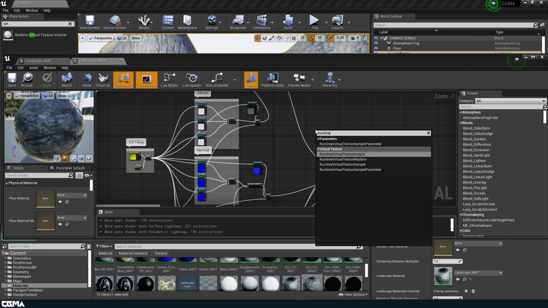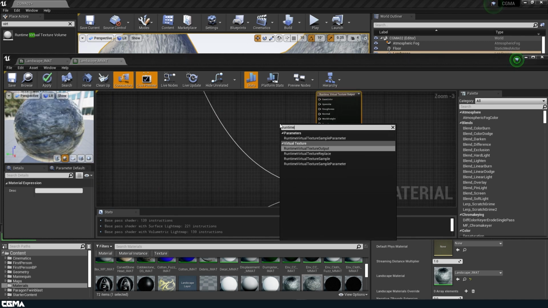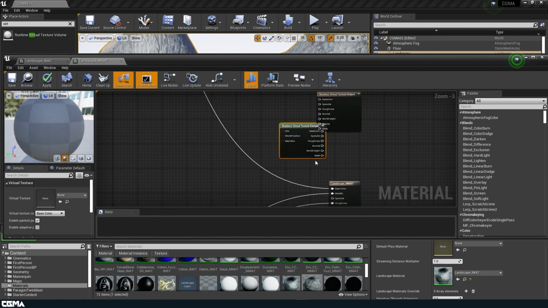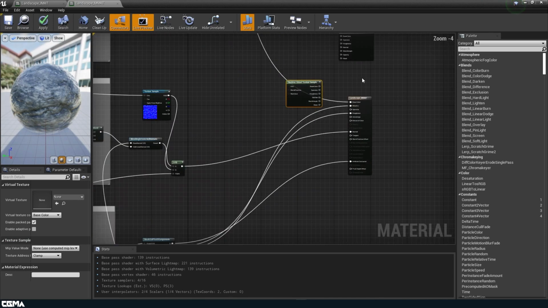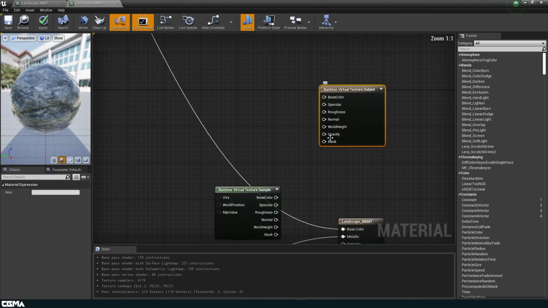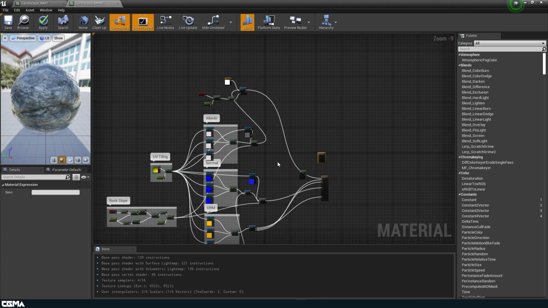So we're going to type in runtime, and then we're going to need our output, and then we're going to need our runtime sample. These are two nodes that we use inside of this. This runs similar to the dual normal. So this will be our actual output for all of these samples.